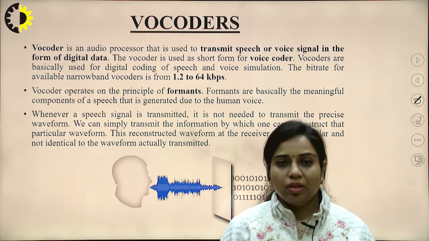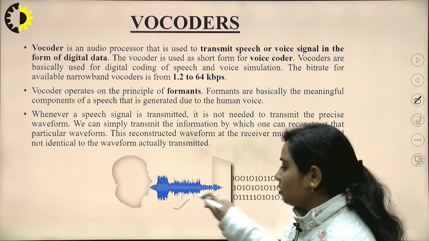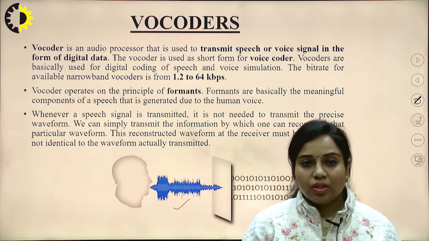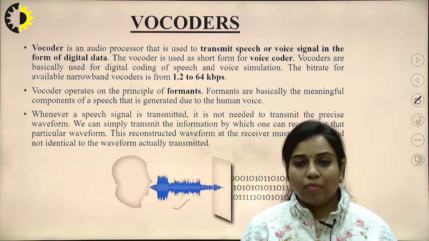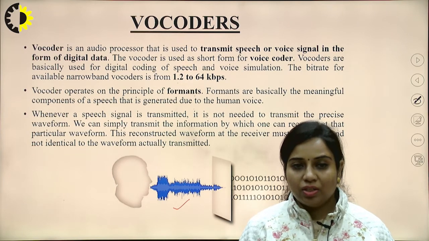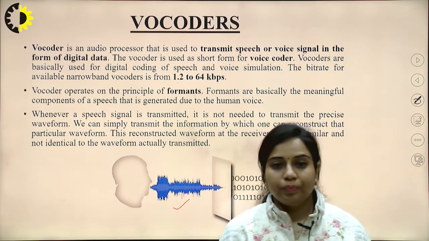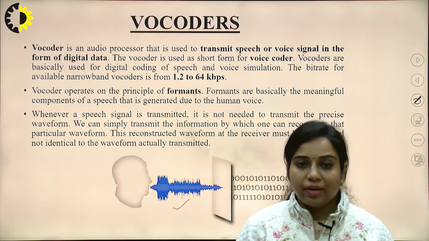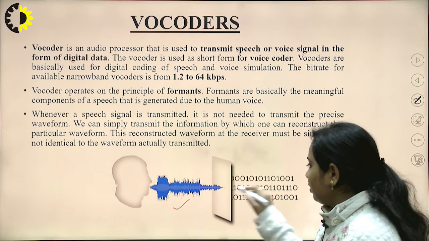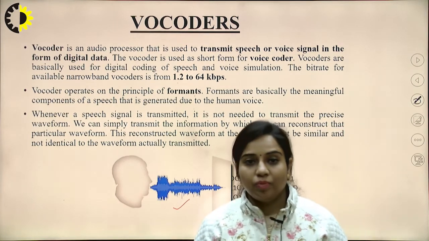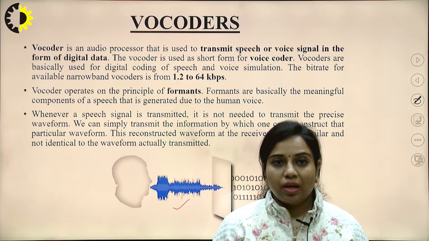So a vocoder is going to convert, as you can see in this diagram, whatever you speak, which is analog information, because it is a continuously varying signal, a 1D signal, whose amplitude and pitch keep varying. If you want to process that speech signal, you have to use a device that converts that continuous time signal into a digital signal, so that the signal is converted into bits of information, shown as 1010 in the form of digital data. So this is a kind of vocoder.